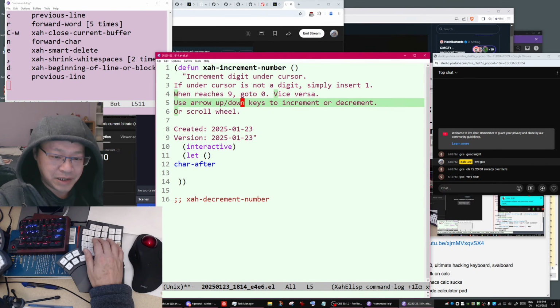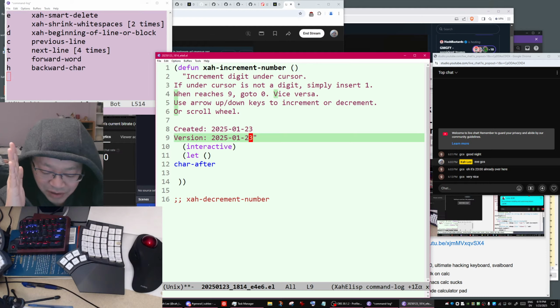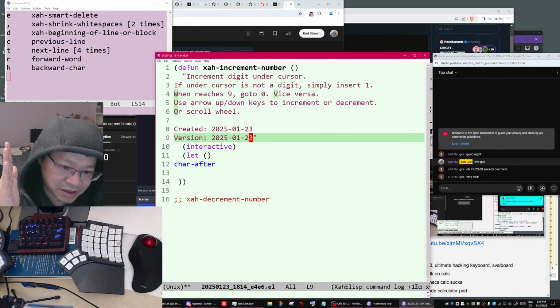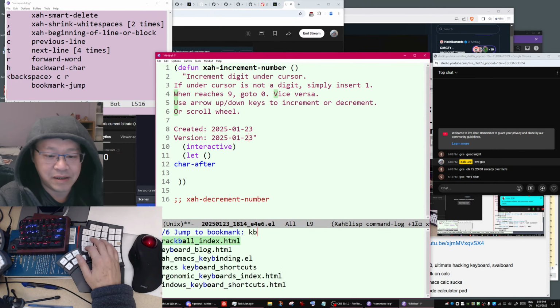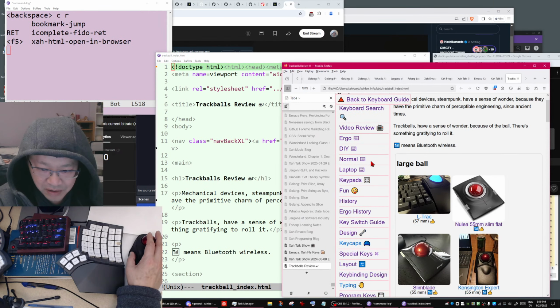Okay. So anyway, the question is, should it increment on the right side of the cursor or the left? Because the cursor is actually an I-beam. But why does Emacs put a rectangle highlighting to the right side of the cursor? That is because of historical reasons. Because back then, okay, let's digress a little bit. No problem. Just digress a tiny bit.